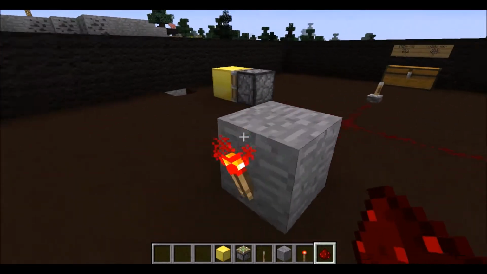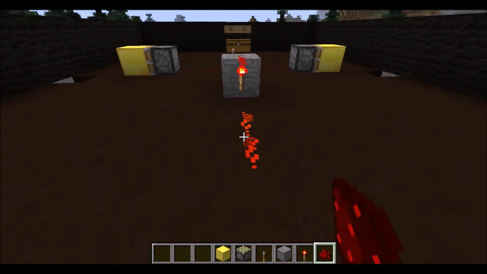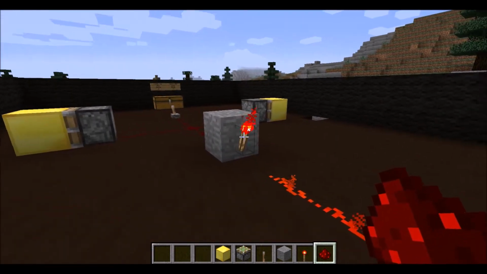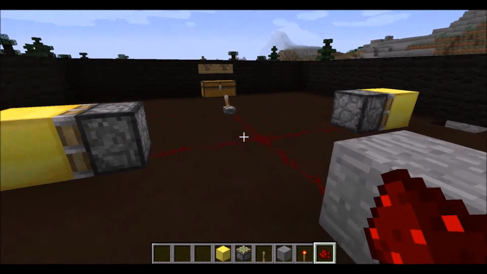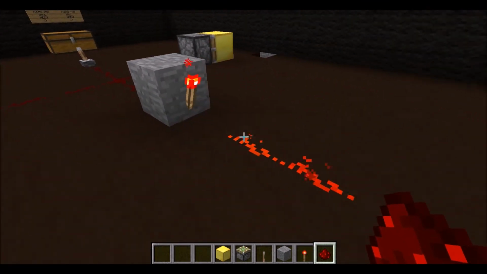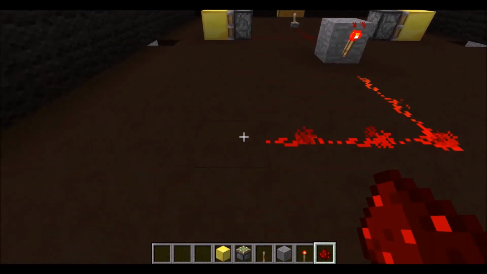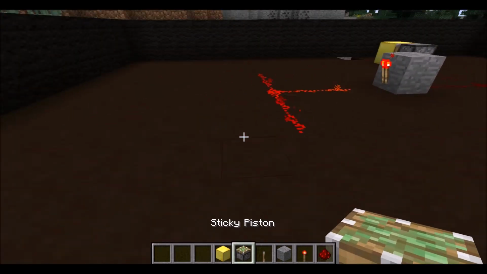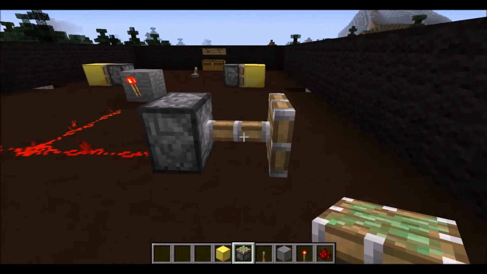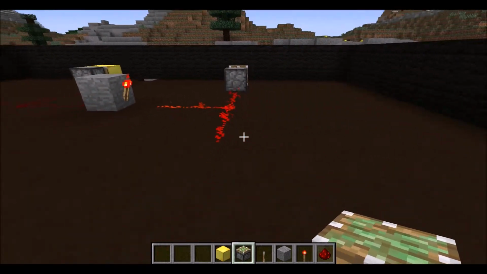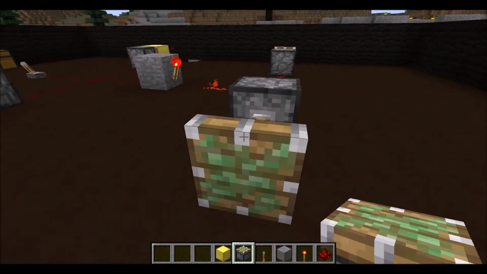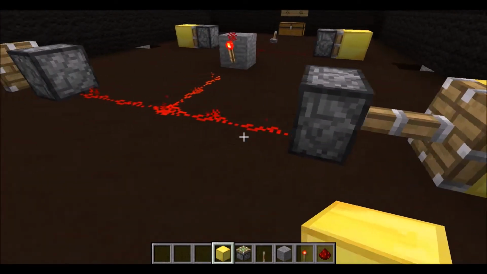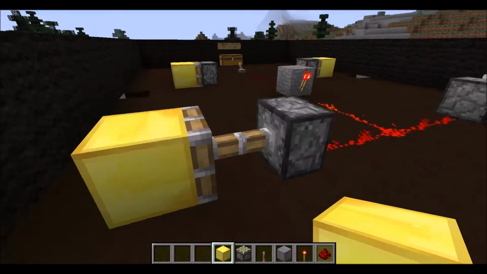So what you're going to want to do then is connect a redstone trail from that torch, like so. As you can see there, this redstone torch is powering this trail, however no power is getting to this trail here. And then what I'm going to do again is branch off, just to show you once again that the pistons are going to move. So I put a piston there, it is automatically activated straight away due to the power that is surging through the redstone trail. So once again, if I put a gold block in front, you will actually see that they are active.